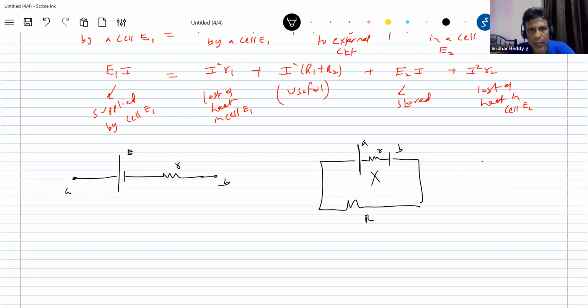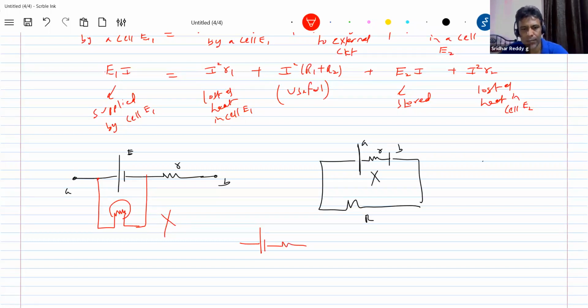Sir, is it possible to do connection like this, so that we can avoid internal resistance? Is it possible to construct a cell without material? What does this smaller resistance indicate? It's a material of a cell. So can you have a Daniel or Leclanche cell without chemical solution? Can we have electrolysis? Not possible, no? So this will be a wrong diagram. So what is the correct diagram? The correct diagram should be like this.